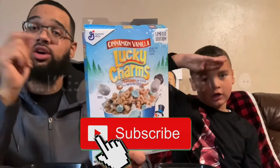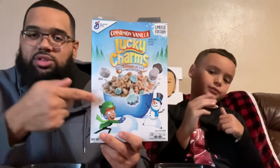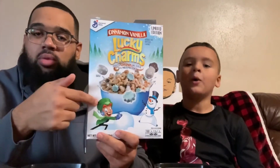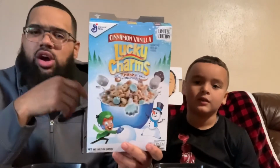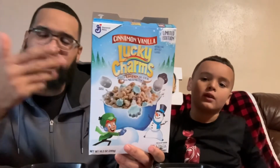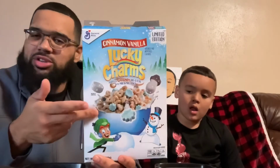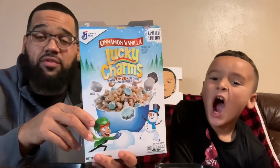Have you tried the cinnamon vanilla Lucky Charms? The winter themed Lucky Charms. Look at my boy Lucky out here rolling a snowman, finna build another. Do you want to build a snowman? Have you tried it? Let us know. Picked it up at Target. Go ahead and give it a whirl. If you're a fan of Lucky Charms, I think you'll like this, but you probably would prefer OG Lucky Charms. I think a lot of people enjoy that. They stay consistent with the marshmallows in there. It's a classic, definitely a classic.